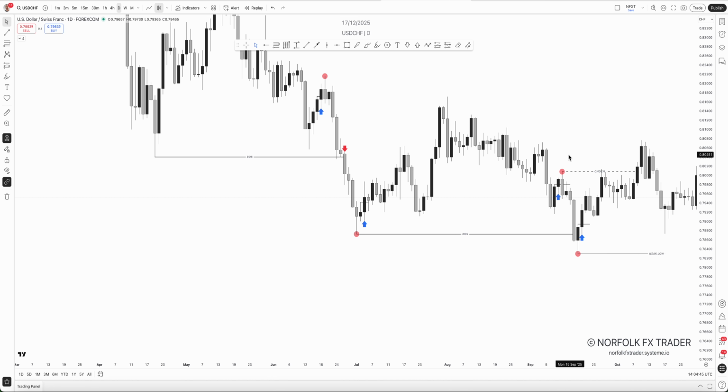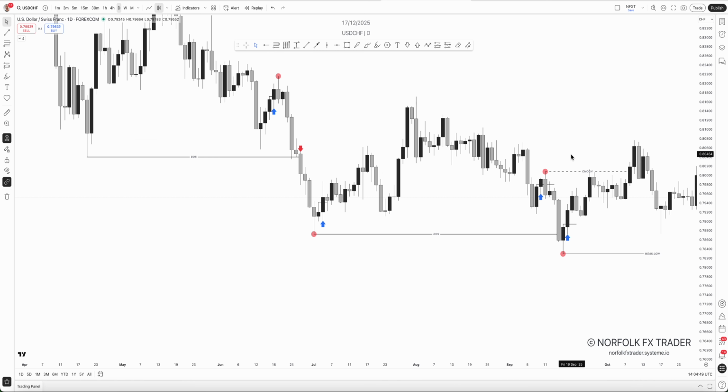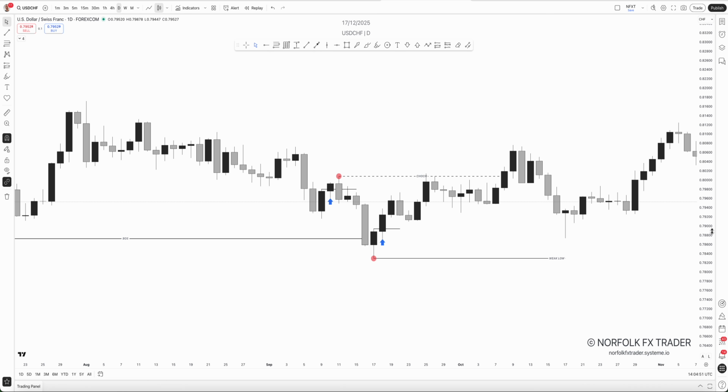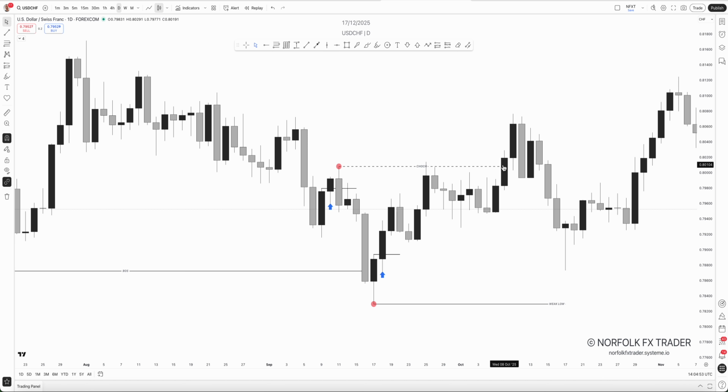This is all about making sure you know how to use and apply this market structure. So when we do see this change of character, what we're going to look for now is a new process. And we're going to look for a close down in the market instead of a close up. Now let me show you exactly how this works.